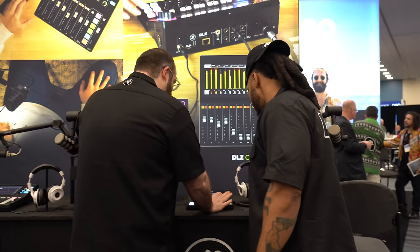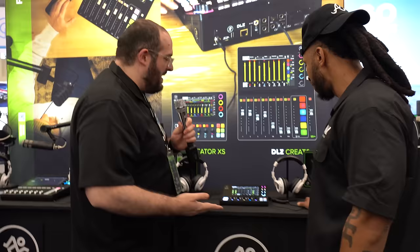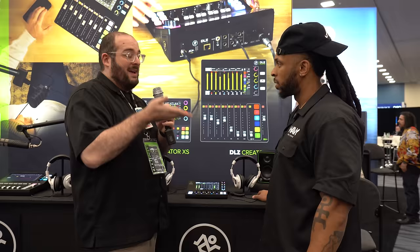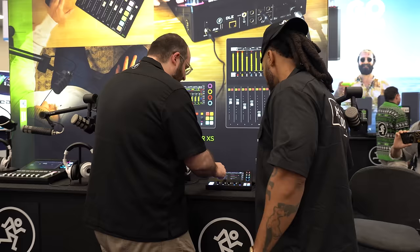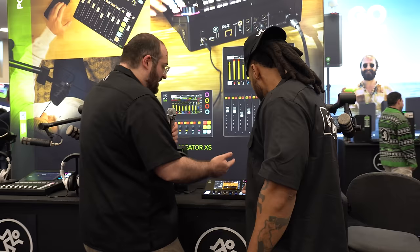There's a very satisfying moment where it kicks in — whoa — with all the compression and settings that go into making professional-quality podcasts. The DLC Creator XS still maintains all features from the DLC Creator: we have auto-mix, which if you have multiple guests on the show, literally auto-mixes the levels. When you go through easy mode all the way to professional, it's a fully capable digital mixer — in the channel you have EQ, gate, compressor, de-esser, and sample pads with voice-changing effects.